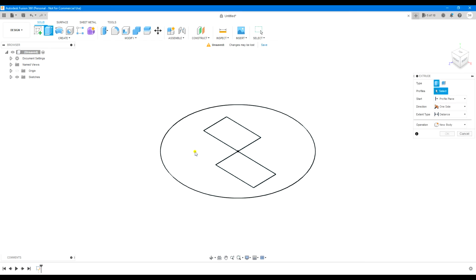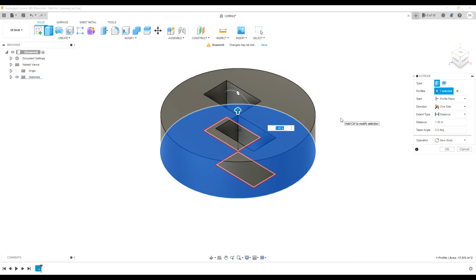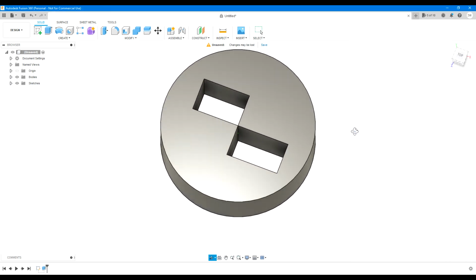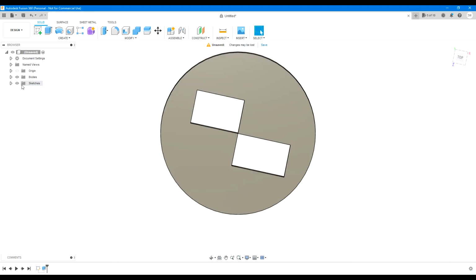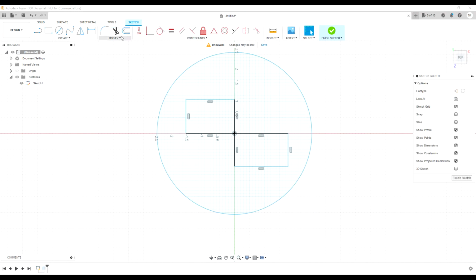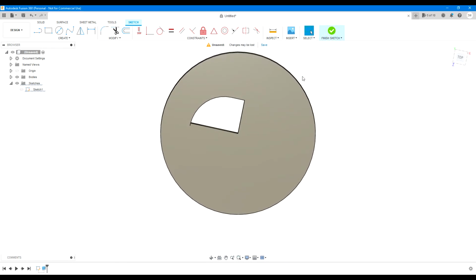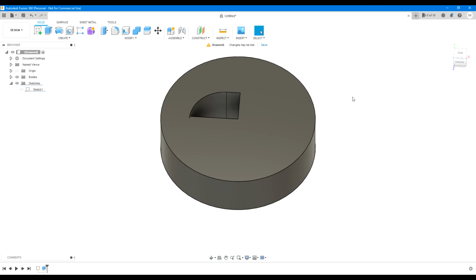You could use that two-dimensional picture in a CNC or laser project, but what this does is give you a three-dimensional look to see what your project's actually going to look like. You could also 3D print this if you wanted to. Because it's a vector, we can also edit our sketch afterwards, take out one of the rectangles, and then put a fillet or a curve on one of the lines of the others. Then when we hit OK, it takes all that, keeps our extrusion, and gives us a new shape.